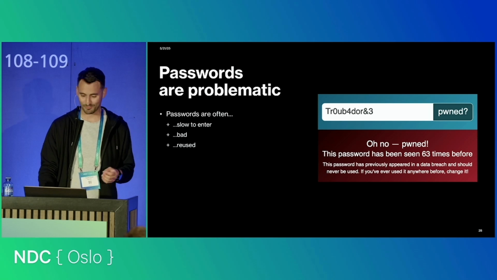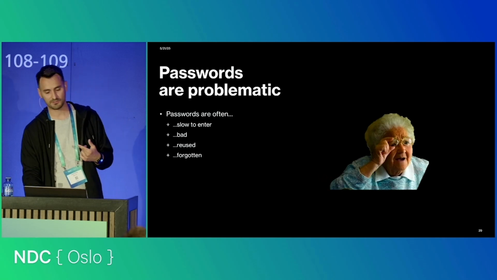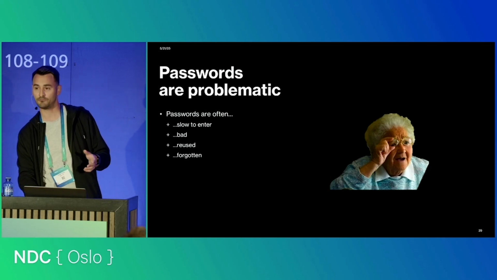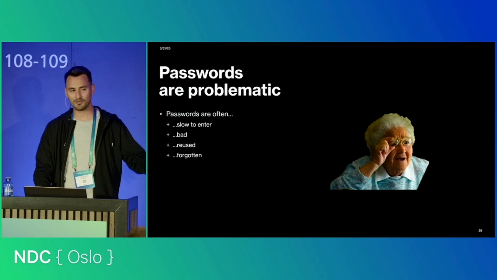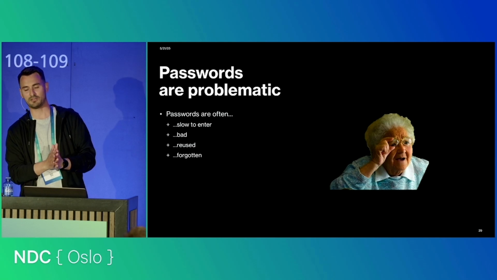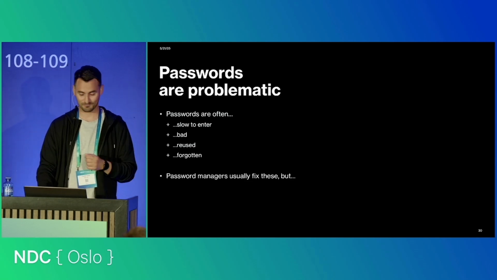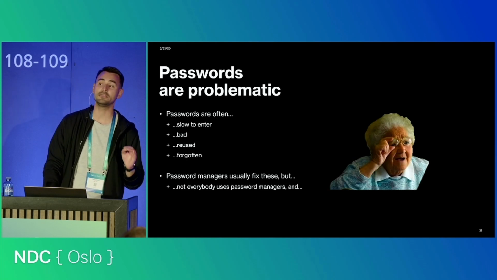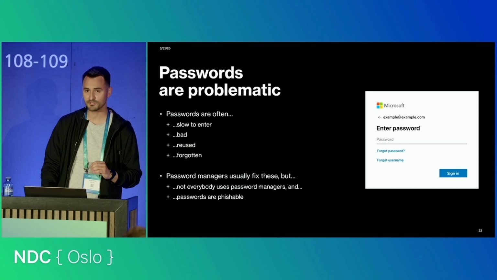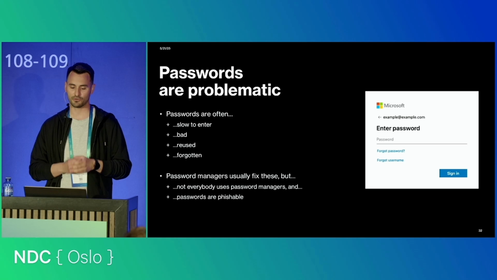But on the point of hard-to-remember passwords, such as this one, passwords are often hard to remember and therefore often forgotten. Now, in my experience, it's an occupational hazard having to help elderly family members reset their forgotten passwords. Now, many of you are probably thinking, password managers, they fix all of these problems. And of course, you're right. But grandma isn't necessarily going to learn to use a password manager, and even if she did, passwords are still phishable, meaning they can be stolen. You can be tricked into giving yours away.